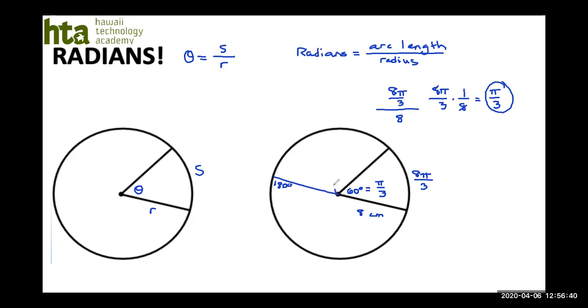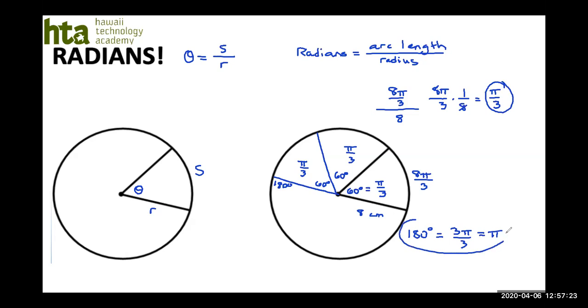So that means that we have 3 separate 60-degree sections that form 180 degrees. So that means each of these sections is pi over 3 and pi over 3, because 60 degrees is pi over 3. So when you combine all those pi over 3s together, what do you get? Okay, so I got pi over 3 plus pi over 3 plus pi over 3. That's 3 separate pi over 3s, which simplifies to just pi. So 180 degrees is the same thing as 3 pi over 3s. In other words, it's just pi, okay?